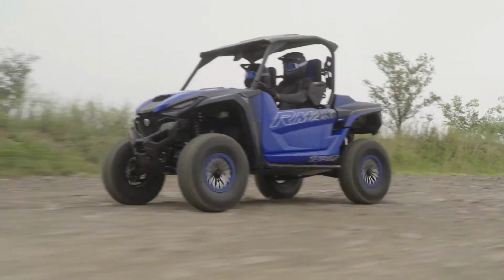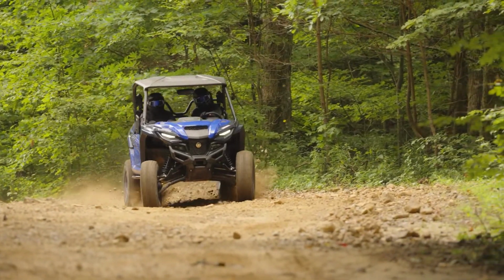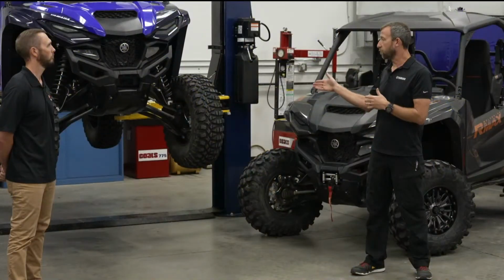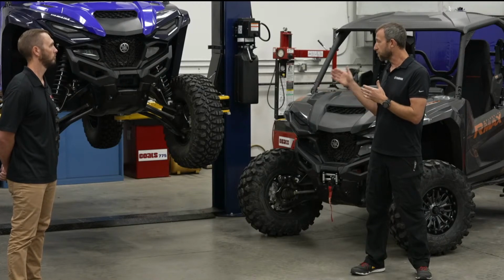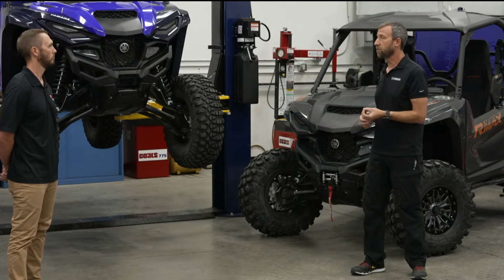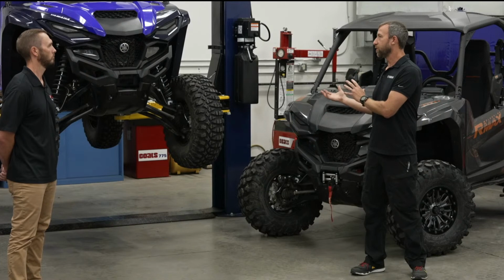We worked with GBC to develop what looks like a standard off-the-shelf TerraMaster, which is a very unique, very special tire in the aftermarket currently. A lot of people like it, but we actually worked with GBC to develop this TerraMaster uniquely for the Rmax 2 Sport. What it does is maintain the 10-ply rating, which is awesome for flat resistance and excellent sidewall durability, but it also has side A and side B. So it comes with side A.